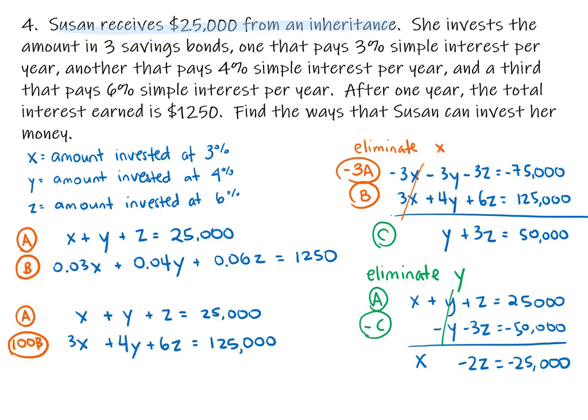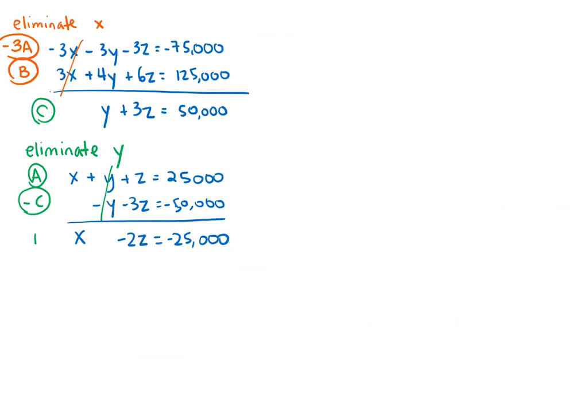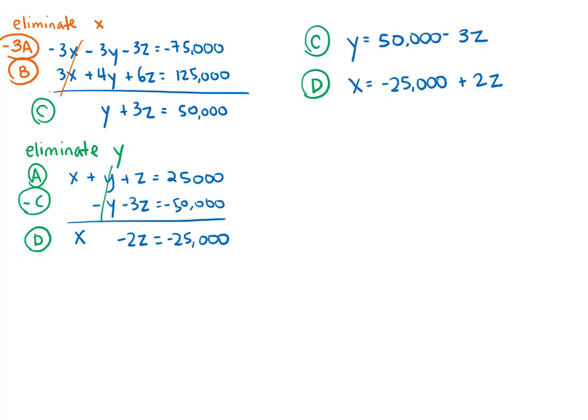You might be wondering, what are we going to do with all of this information? What I'm going to do is take these two equations that I solved for, equation C and equation D, and each of these are only in 2 variables, no longer in 3 variables. And we're going to solve for y and solve for z, or we're going to solve for y and solve for x. The nice thing about this is that we've now isolated both our x and our y, and we put them in terms of z.